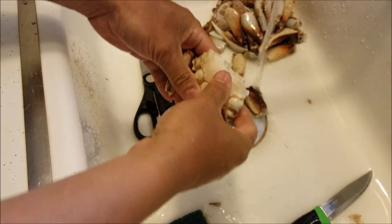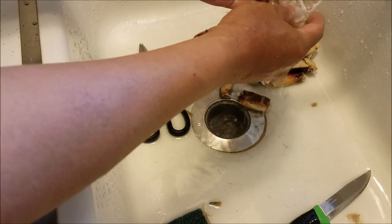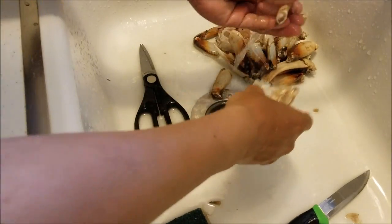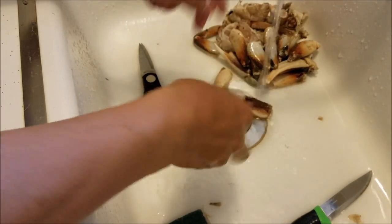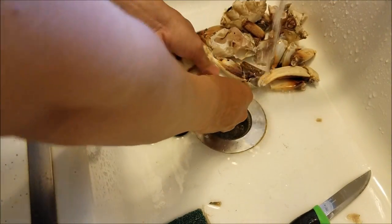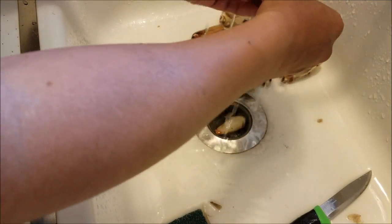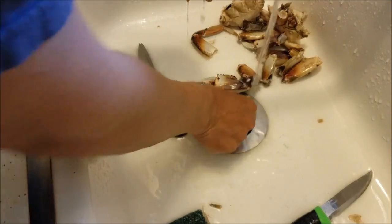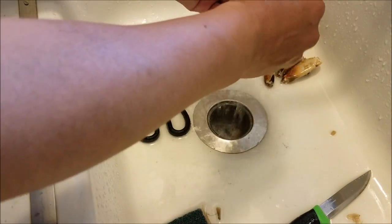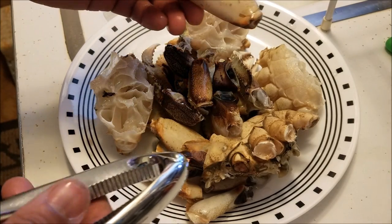Alright, so now that you have it like that in that pile, you can do your final rinse. Rinse it out thoroughly. All right, there's your crab. So now I'm gonna break the shell a little bit more.